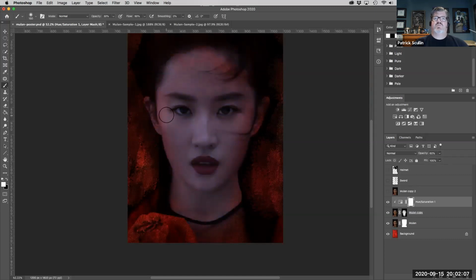All right, so what I'm going to do now is hide the portions that I want to be in the warm color, and I'm going to leave the bluish, coolish color on the side I want to remain cool. To do that, I'm going to be painting with black inside that mask, and I'm going to use the airbrush. So here you can see I just paint back in the left side of her face.